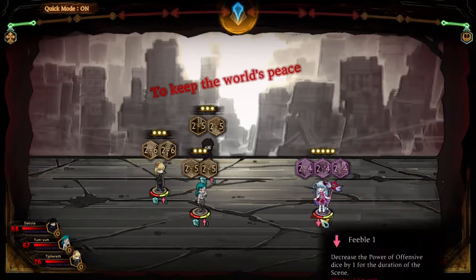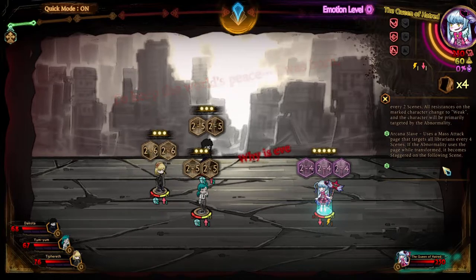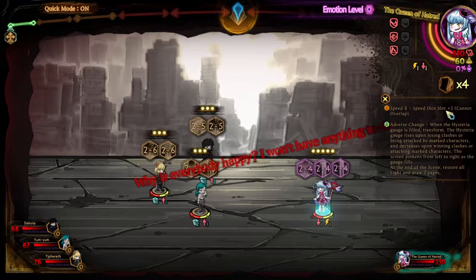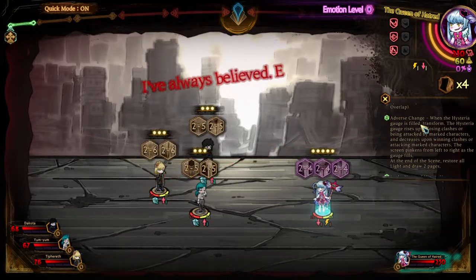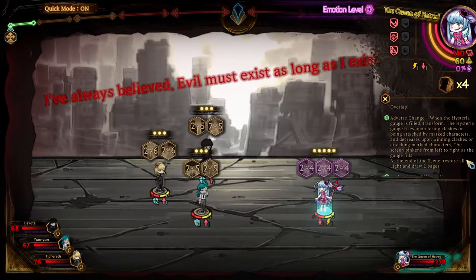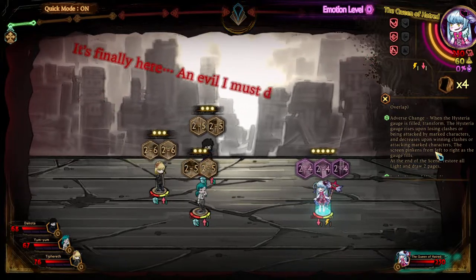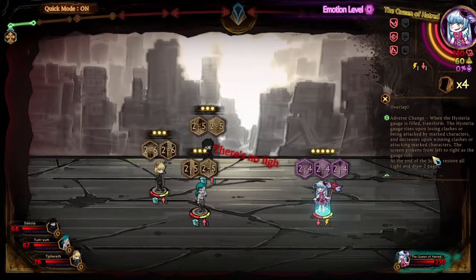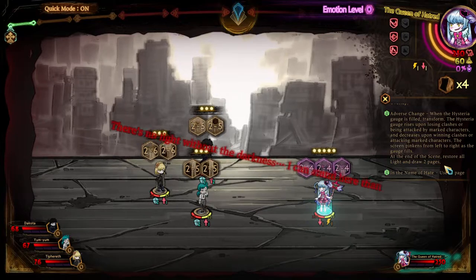Okay, well, cool. Queen of Hatred. Oh, she has a lot of stuff, so let's go and read. Speed 2. Speed dice slot plus 2. Cannot overlap. So she has 3 dice. Adverse change. When the Hysteria Gouge is filled, transform. The Hysteria Gouge rises upon losing clashes or being attacked by marked characters, and decreases upon winning clashes or attacking marked characters. The screen pinkens from left to the right as the gouge fills. At the end of the scene, restore all light and draw 2 pages.